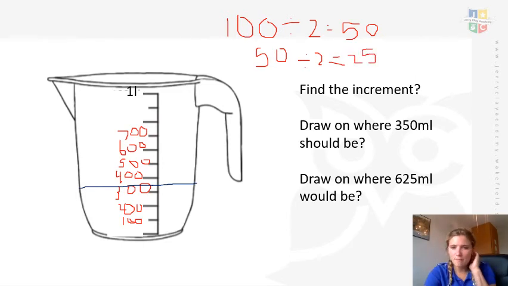So I know that my water line is not going to be halfway between 600 and 700, because that would be 650, but it's going to be halfway between 650 and 600. So it will work out approximately about here on your water line, because it is halfway between 600 and 650. So you should draw it about there. So we're finding an approximate. It might not be exactly right, but we can have a guess because we know that half of 100 is 50 and half of 50 is 25.